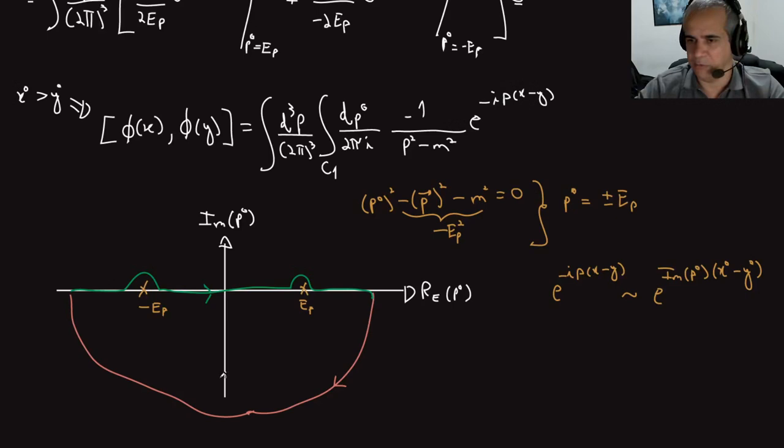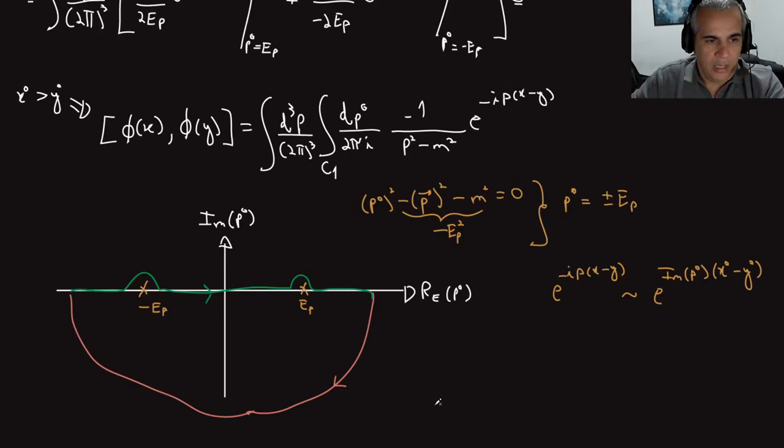I have these two poles. Now it's just a matter of checking, right? Rewriting these in terms of the poles and going back. I'll leave that as an exercise. But it is important to understand the logic here. I wrote this as an integration in four momentum now, right? But of a function that has appropriate poles to go back to the expression I had before. I'm doing the integration backwards, right?